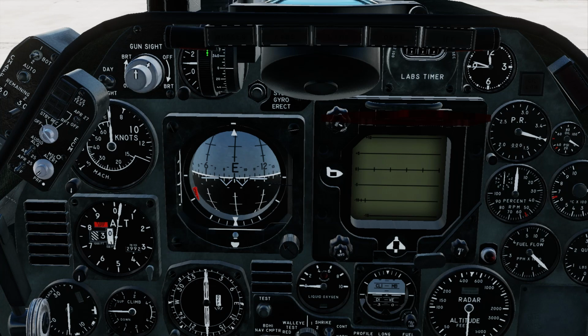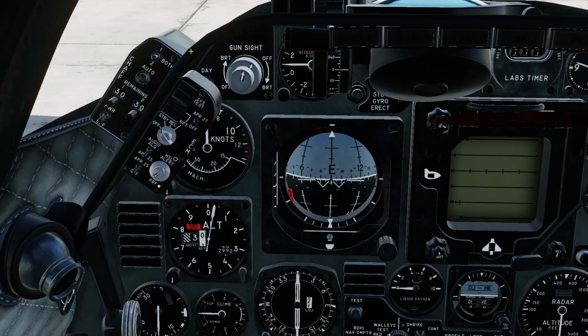Going up here, as we work our way towards the center, you have day and night gun sight options. So depending on day or night, you can switch it and get better visibility on your gun sight. And you can still adjust the gun sight brightness even further through this knob right here. You have your accelerometer right there for your G-loading of the flight. Gun sight elevation control for your gun sight. This is where you get your mils of depression. This is where you put in your depression for all your weapons.